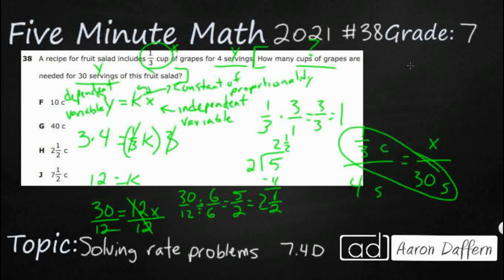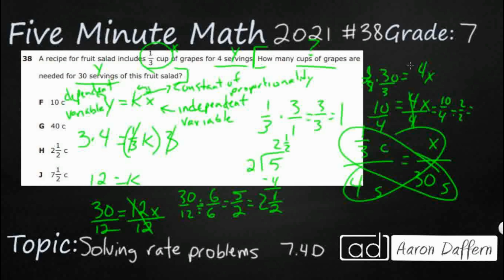And so we just do a little cross multiplication, right? So 1/3 times 30 equals 4x. So 1/3 times 30 is 30 over 3. So that's really just 10. 10 equals 4x. Divide both sides by 4. And guess what you're going to get? You're going to end up getting the same thing. 10/4. Let's reduce that by 2. 5/2. Does that look familiar? Yep, because that's where we ended up. And then ultimately we make that into a mixed number that is 2 1/2. So either way you solve it, your answer is H.